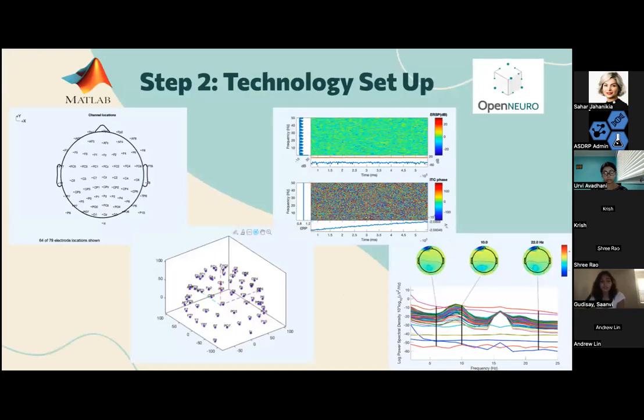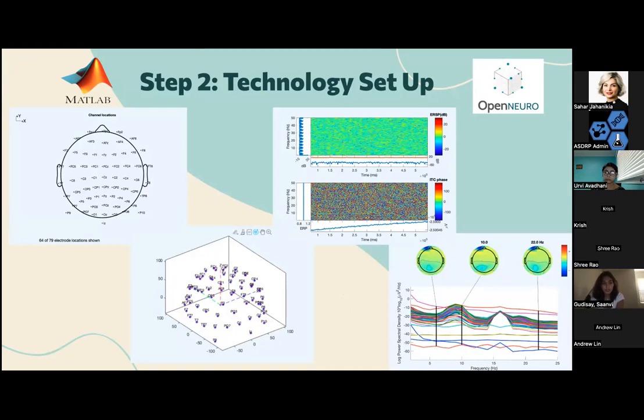Even though we were ready to start processing our data, we needed some technology in order to do so. The first thing we needed to do was download MATLAB. We also needed to download EEGLAB from the SCCN website to be able to look at data. We used many resources like the EEGLAB wiki and YouTube to research all of our knowledge gaps when starting out with MATLAB and learning how to use it. We needed to download the BDF files for any data we were looking at, and we got all of those from the data set on OpenNeuro.